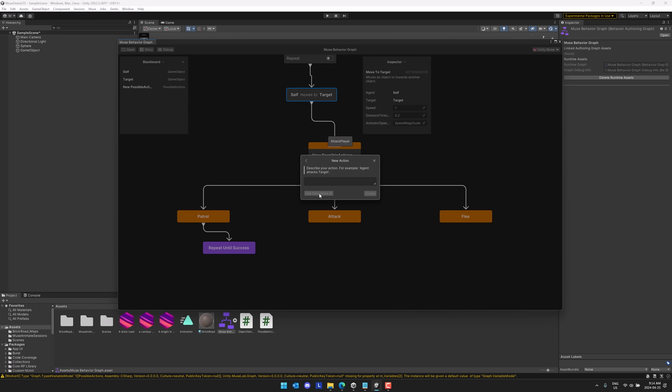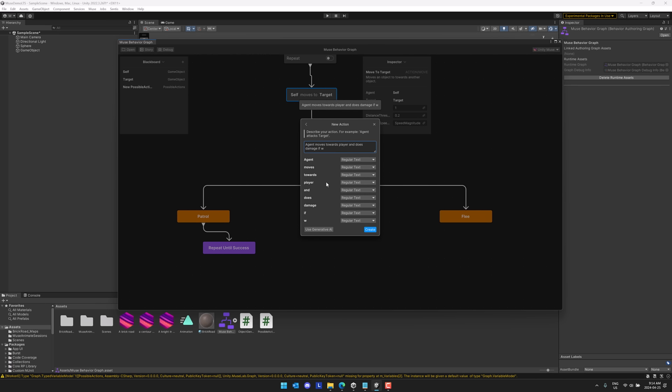And then right now what I could do is basically say use generative AI. So agent moves towards player and does damage if within a distance of 5. Let it figure out what that is all about. Now, as you're going through here, these are all just basically prompts to the AI about what to work with here.